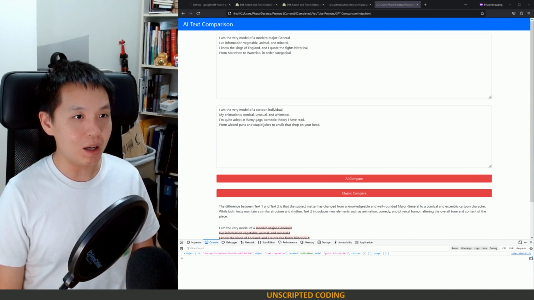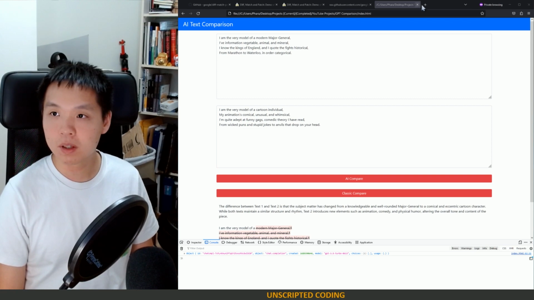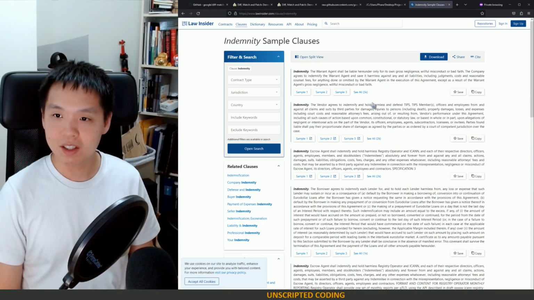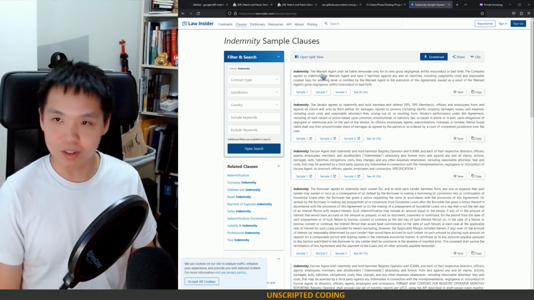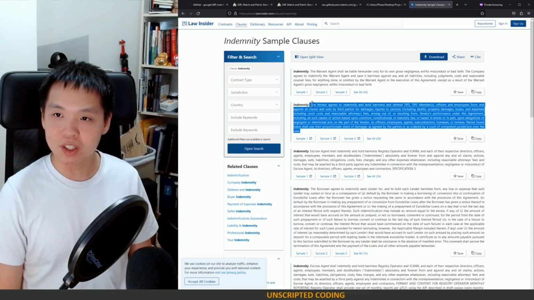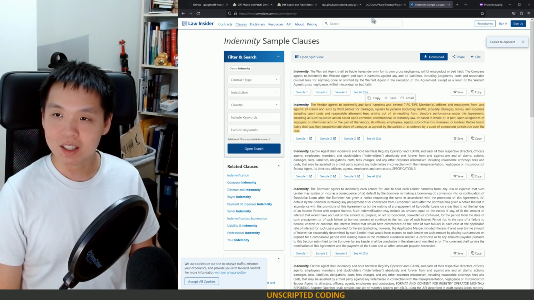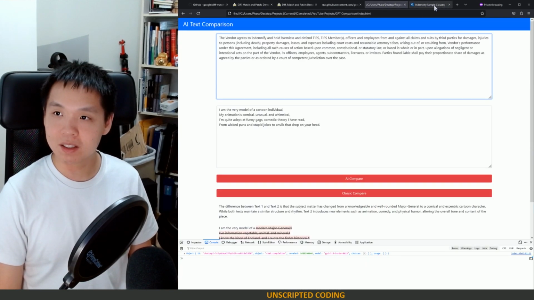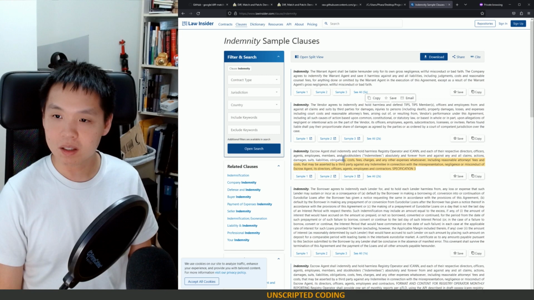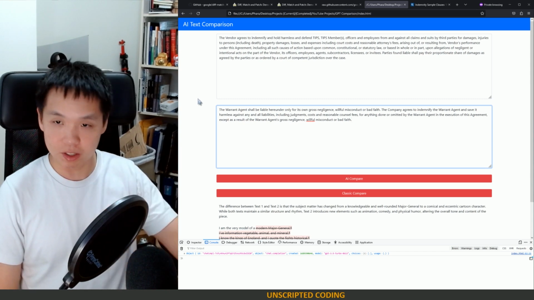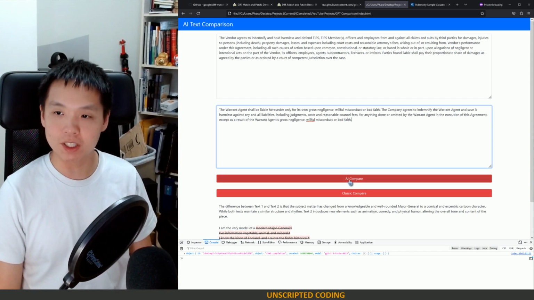So, Law Insider is a great library of legal clauses. I don't think very many people care. But let's look at two different indemnity clauses and see what our AI tool thinks. Let's do the first two. And so I wanted to use this for specific contract provisions.